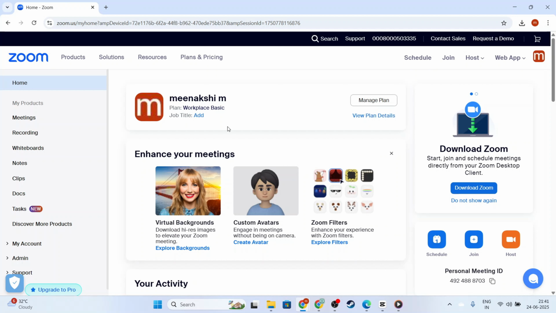And that wraps up our tutorial on how to add virtual backgrounds in Zoom. With these steps, you should be able to customize your video conference experience, making it both professional and personalized. Don't forget to test different backgrounds to see what works best with your lighting conditions and webcam.